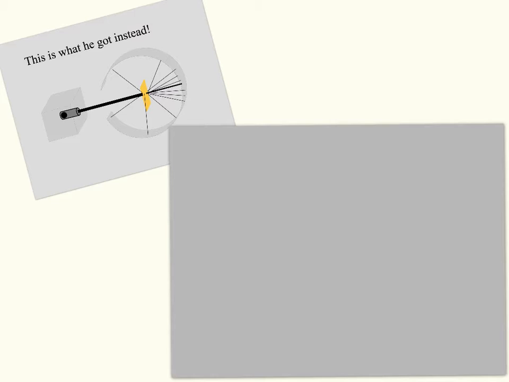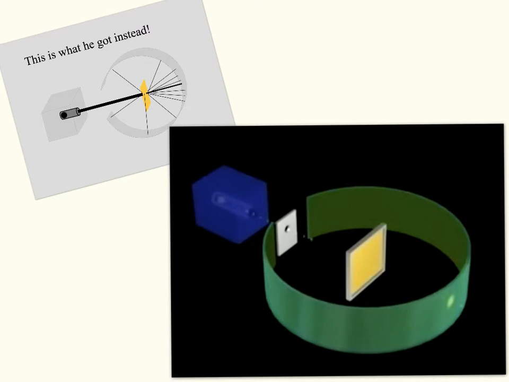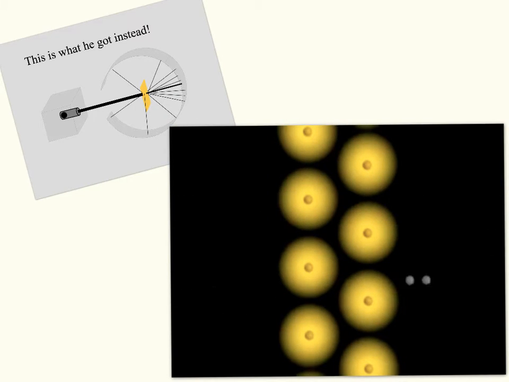However, what he got was something completely different. In 1910, Rutherford and his co-workers studied the angles at which alpha particles were scattered as they passed through thin gold foil. Most of the alpha particles passed through undeflected, but a few were scattered at large angles — some even back in the direction from which they came. This meant they had collided with an object much more massive than the alpha particles, yet so small that only a few encountered it. The nucleus was found to be small and massive.